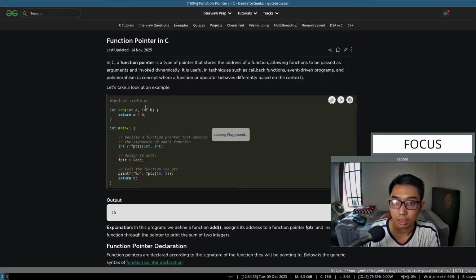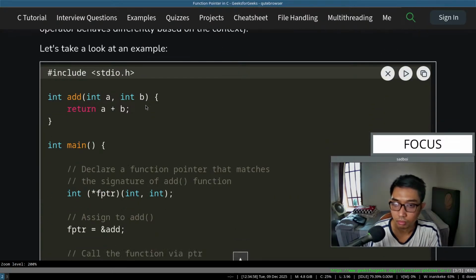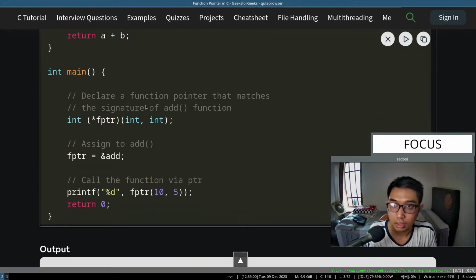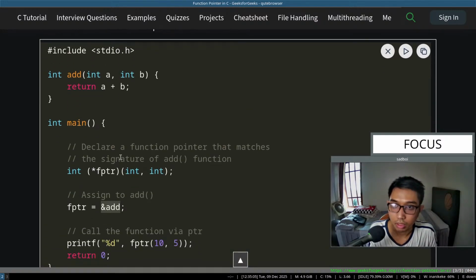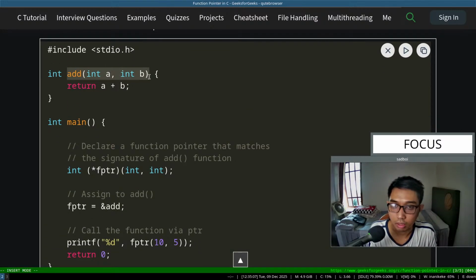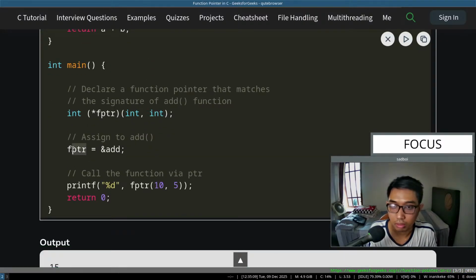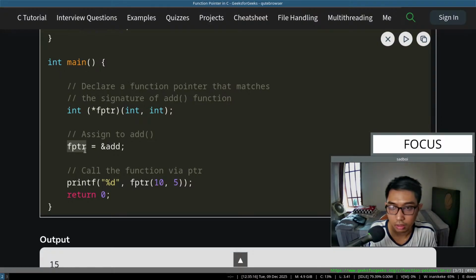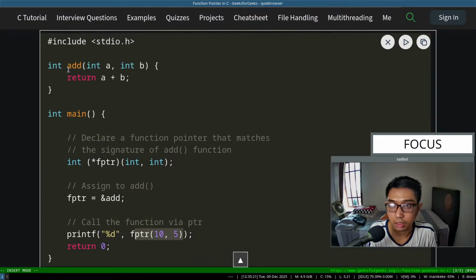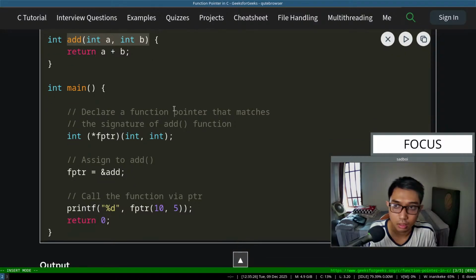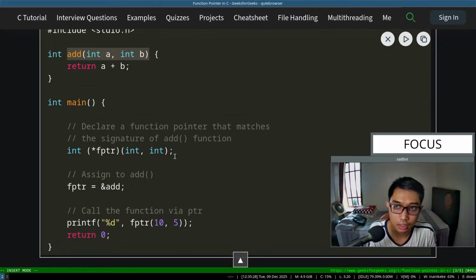From this explanation, it's like we can assign the pointer from another function into this function pointer, I guess, and then use that as if we are using the add function, sorry.